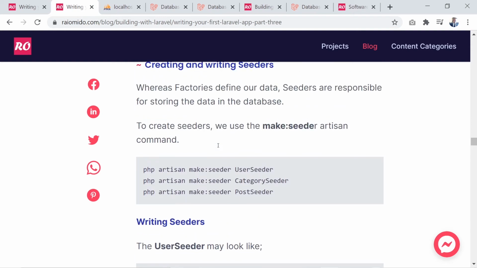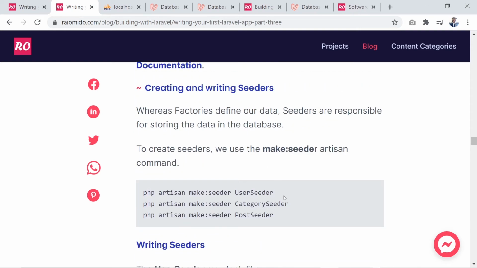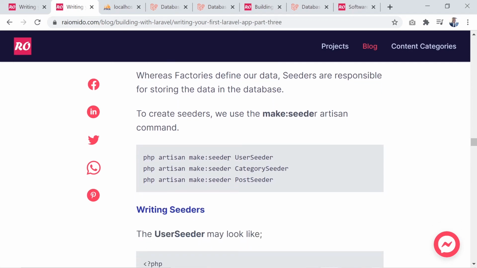So you can create the user seeder, the category seeder, and then the post seeder, and you use the make:seeder artisan command to do that. So just go ahead and do that.